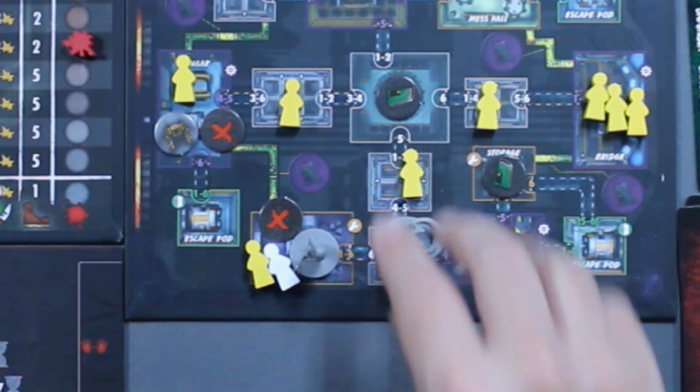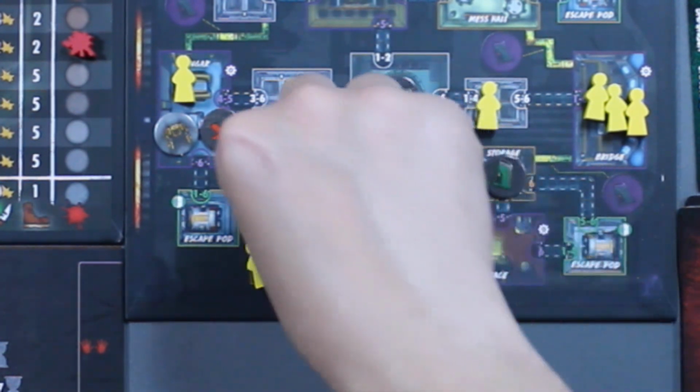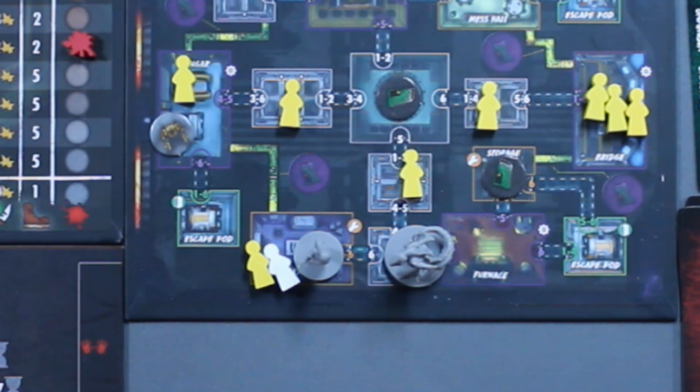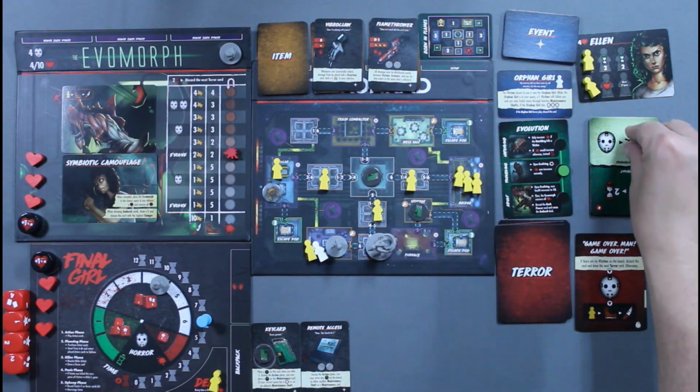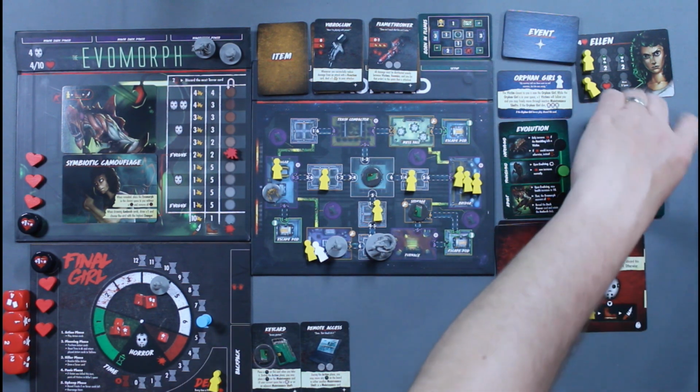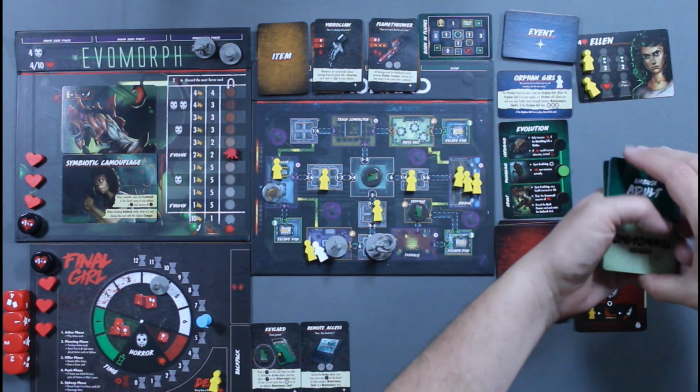Alright, so Evomorph then, closest space to me is actually right next to me. This is why we scan, to make sure we don't have him, or else he would have dropped right in our space. Both of the X's go away, and now the killer turn is done. It's completely over. We can move him out of here as well. We're going to put this on the bottom, and then we're going to rotate around.